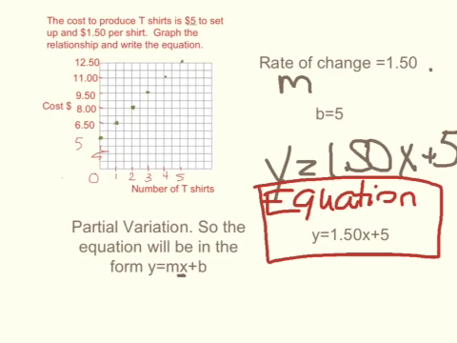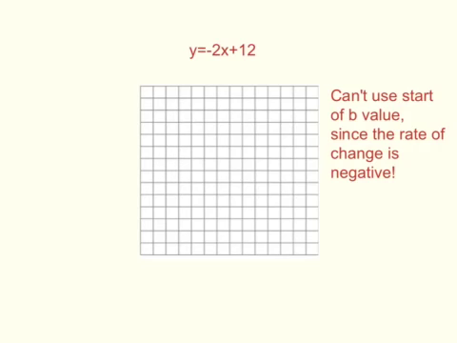So the only time that we can't use the b value as a starting place and the rate of change in order to construct the scale on the y-axis is when you have a negative slope, because then your starting value, which might be up high, needs to have a decreasing line. So we can still use the rate of change to talk about how I'm going to count, but I need to have a line going down. So if my squiggle mark was appearing over here, then I wouldn't be able to see my line.